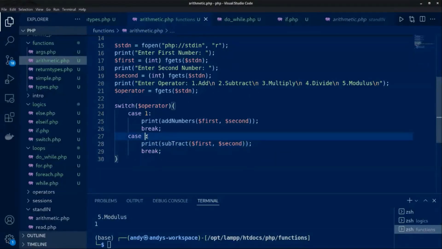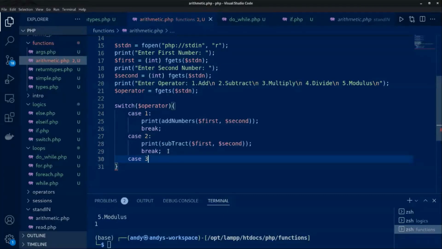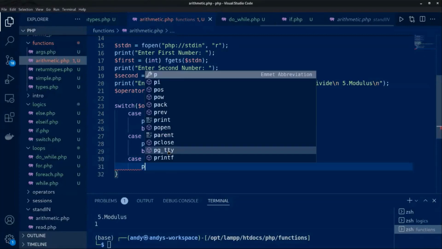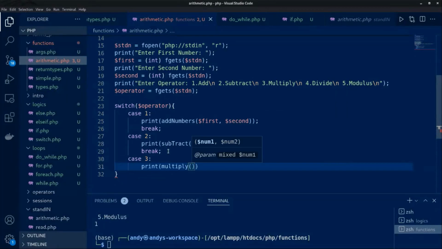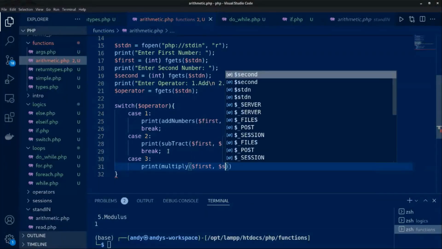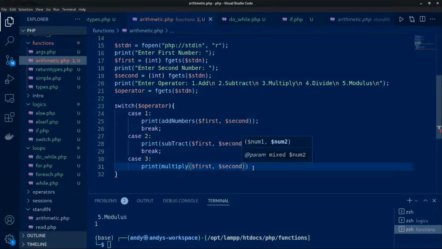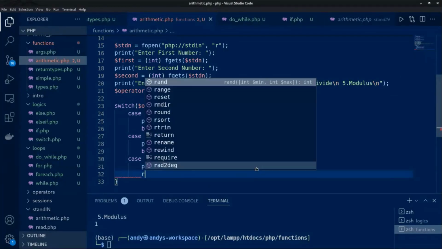This is case 2, case 3, multiply first and second, right? I'm going to break.